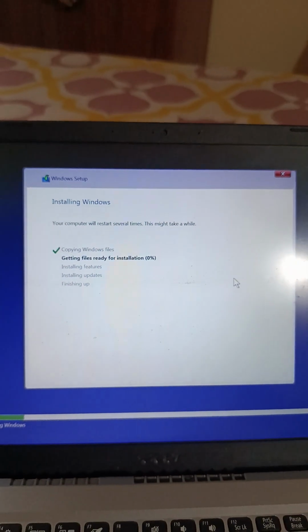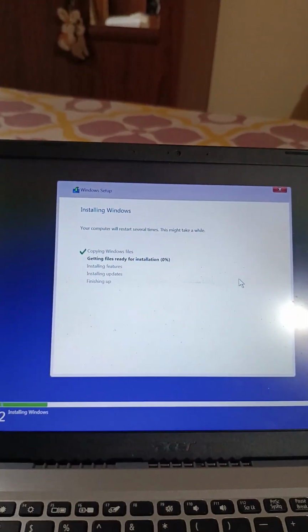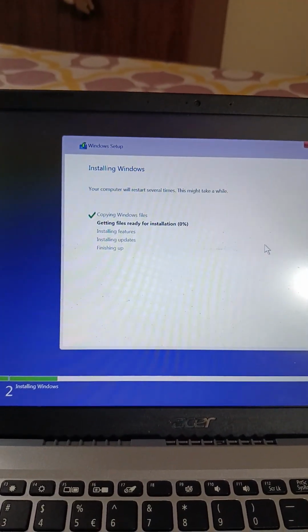See that Windows is installing to your computer right now. When the installation finishes, it will automatically reboot.